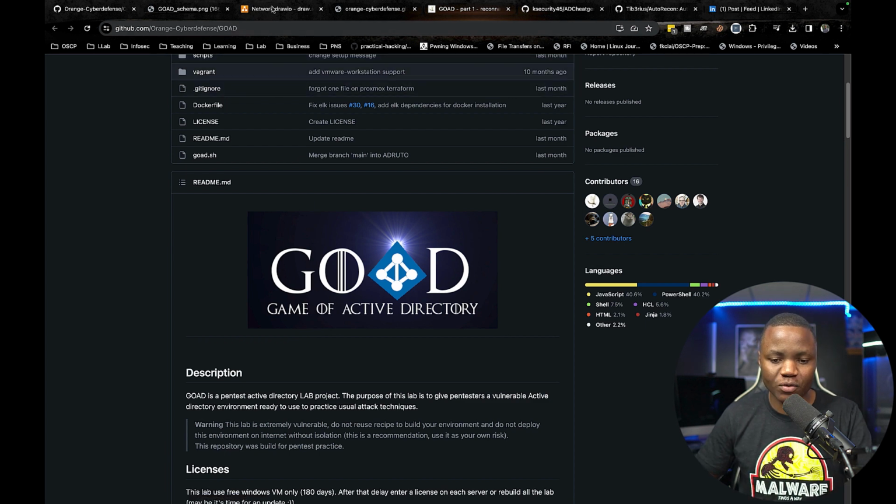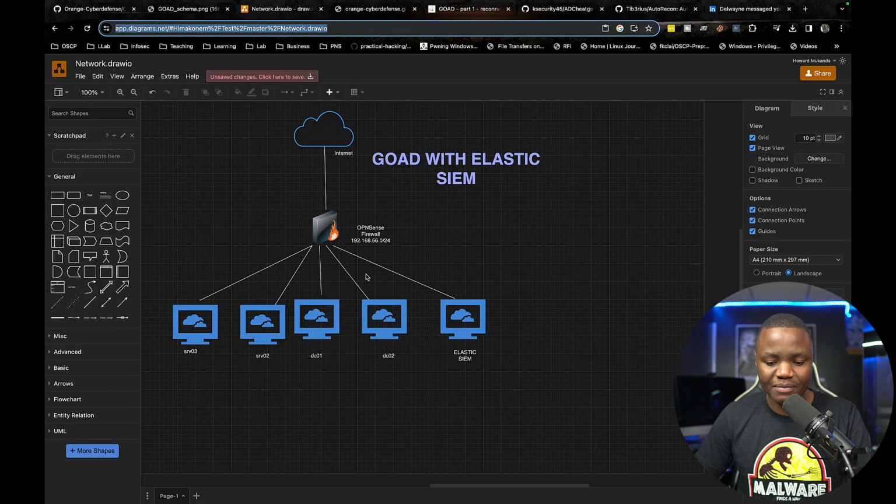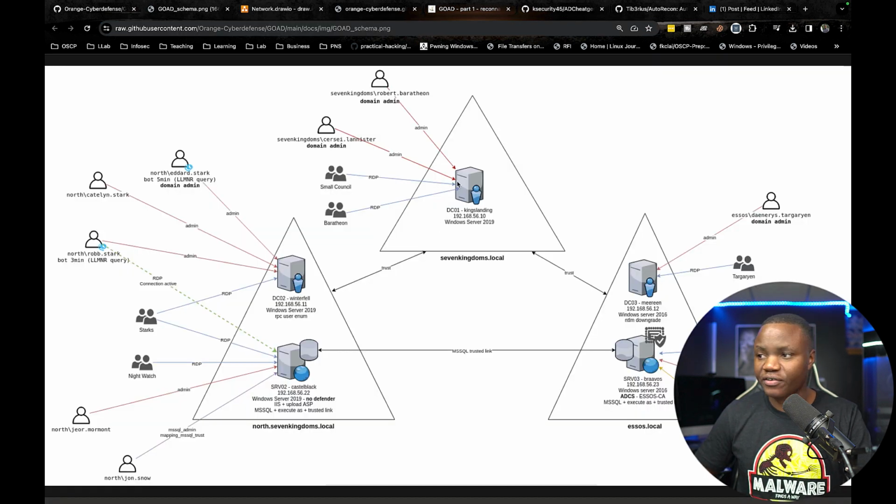So today is a fun way. This is my simplified network diagram where I have an OpenSense firewall in my lab environment, and also I added an Elastic SIEM. So these machines here are part of an Active Directory environment, and they're sending logs to the Elastic SIEM solution here. So what does that look like? Well, first, this is the Active Directory forest. It's 3 domains that have trust set up. We even have MySQL set up here. So this is going to be very fun to attack and break into. And in this video, we're actually going to get initial access into this domain.